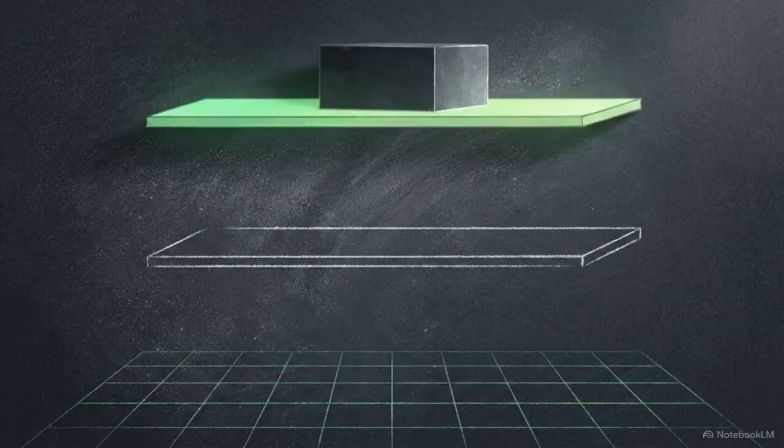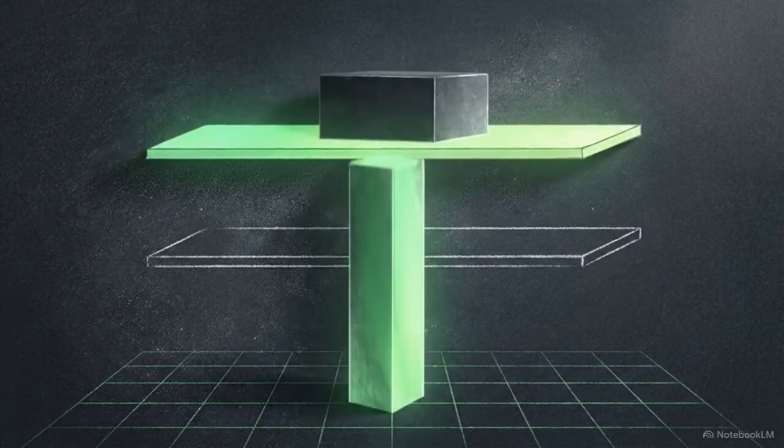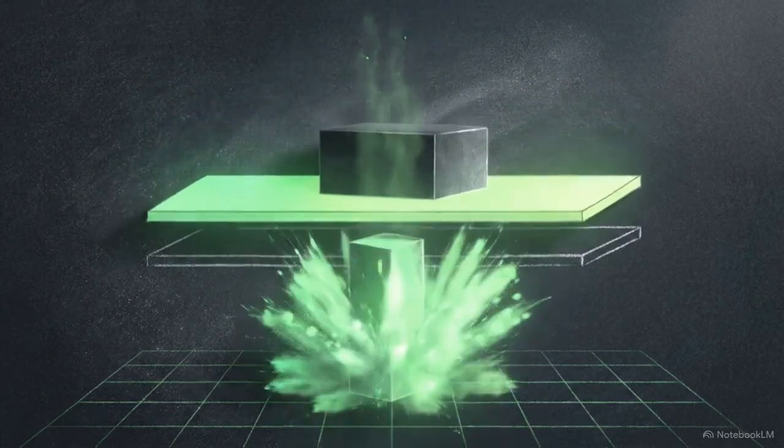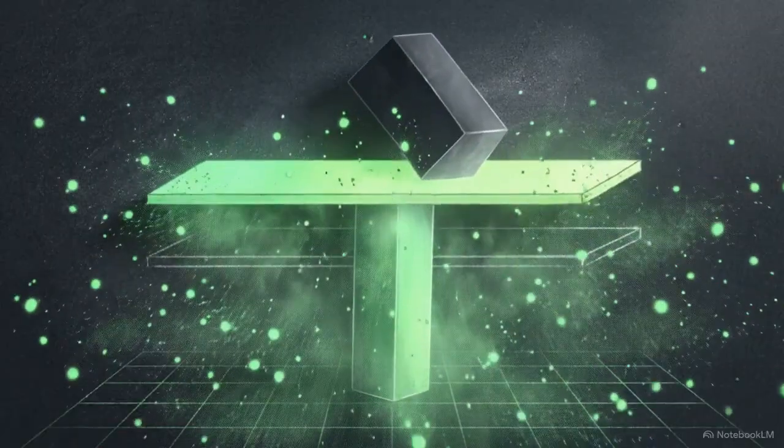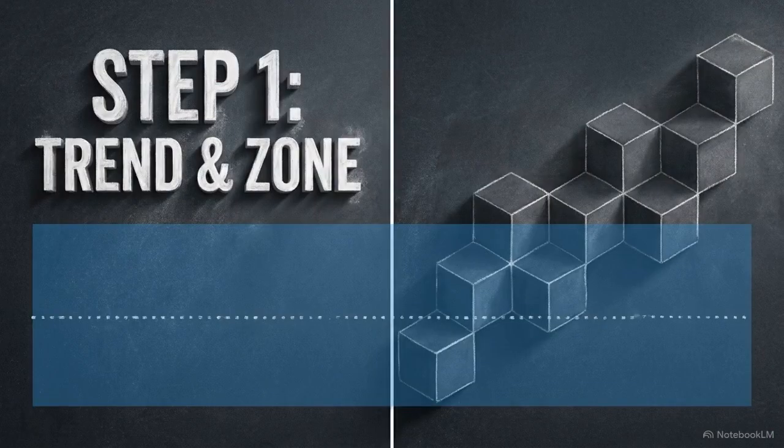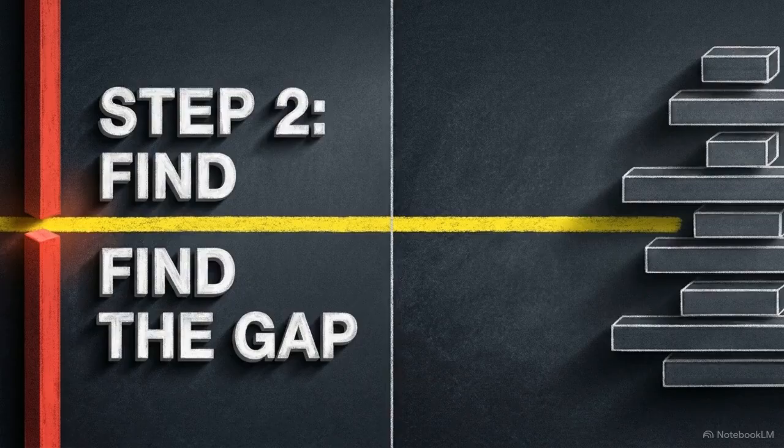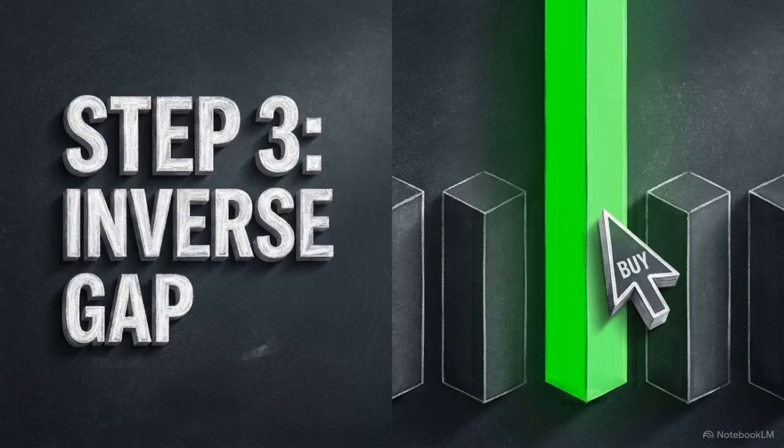The trade executes. Price launches away from our entry zone, traveling through the empty space, and striking the take profit target. Let's review the framework. Step 1. Identify your overarching NAS100 trend and measure the lower retracement zone. Step 2. Locate an empty volume valley extending into that zone and wait for the price to drop into it. Step 3. Pull the trigger only once a bearish candlestick gap inverts and closes upward.